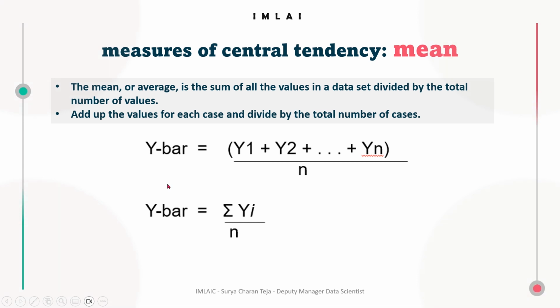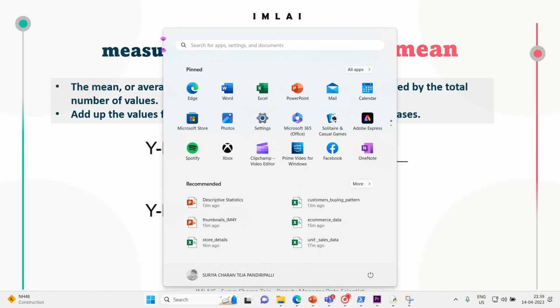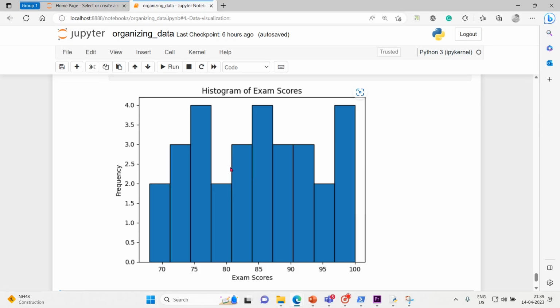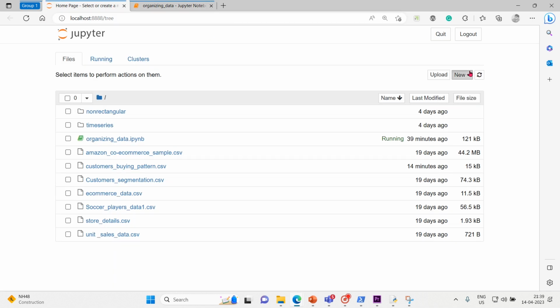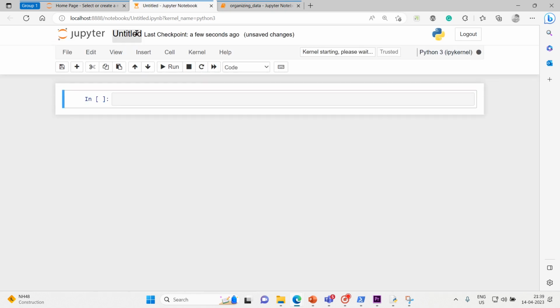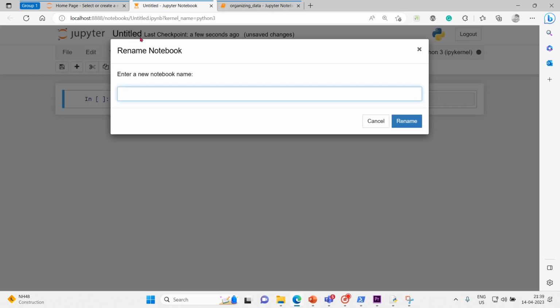Now we will take a simple example, then we will get into real world data. Let me create a new IPython file here. I'm going to call this summarizing data.